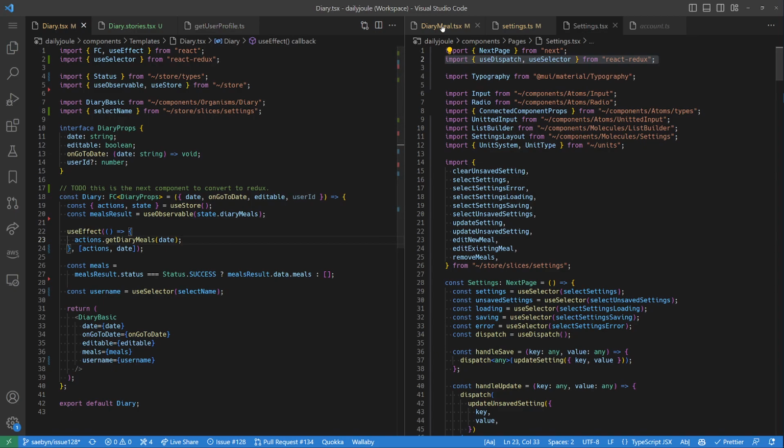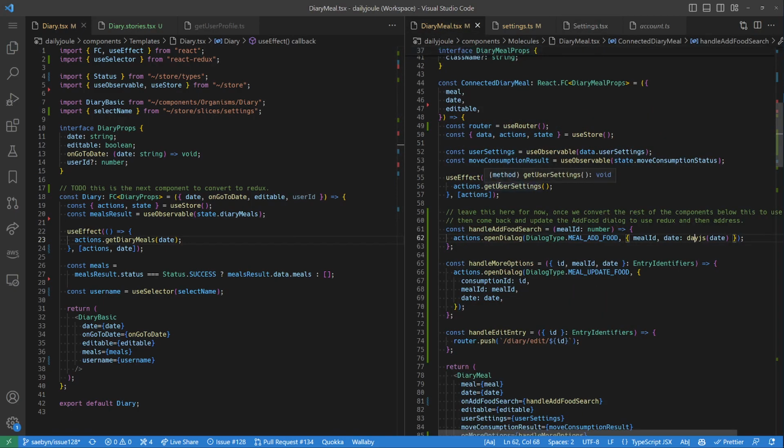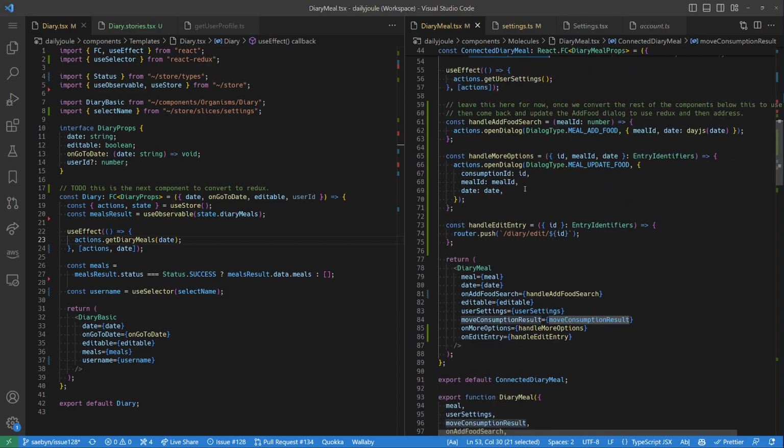I guess the other thing is that then the diary meal component, which is rendered inside of this, is going to actually be, well, the actions are going to be problematic, but we'll be able to get rid of this and just use the settings from the settings slice. I guess the move consumption result.